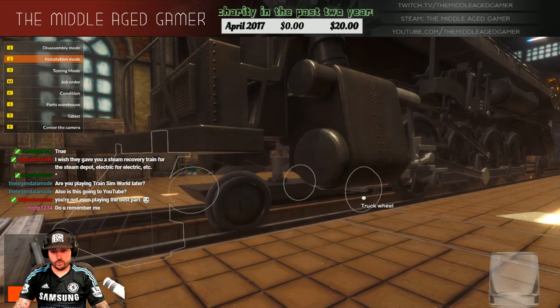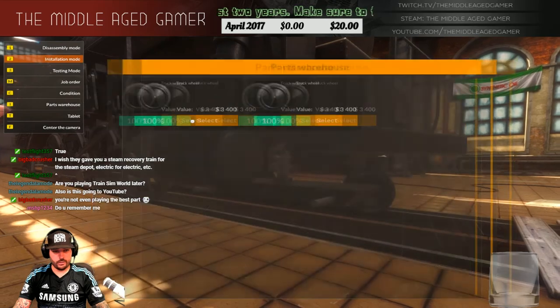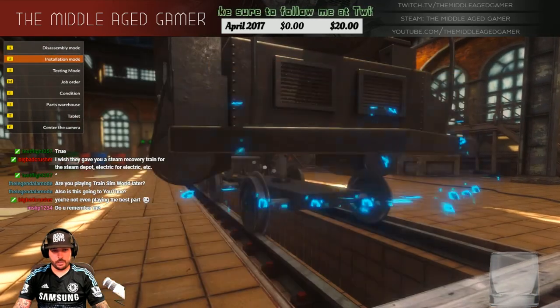Alright, let's go ahead and replace the truck wheels real quick. This is actually a relatively easy work order. The front blade back on.